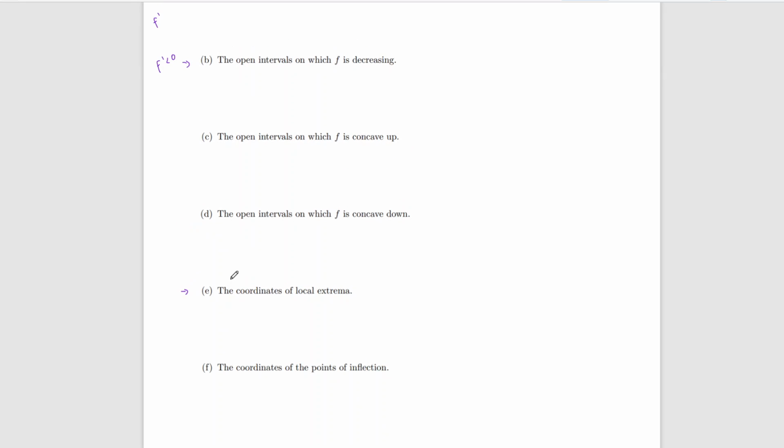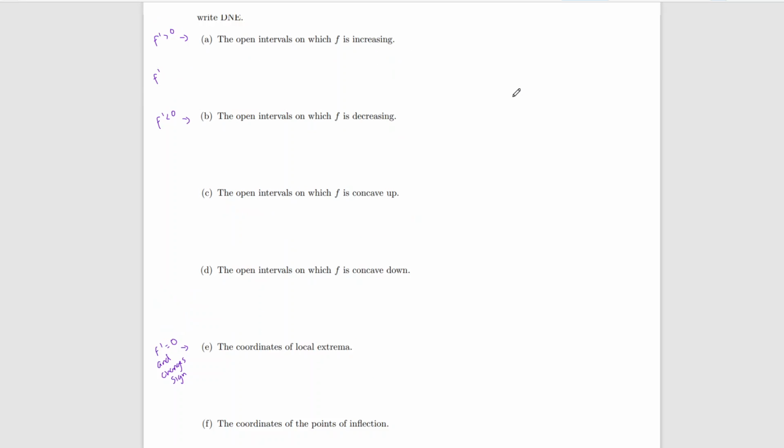Doesn't look too small. The local extrema, we know that happens when the derivative equals 0. But we talked about in the last video that it's where the graph changes. It has to go from increasing to decreasing or decreasing to increasing. In general that means changing sign, and the best way to keep track of this is using a sign chart.